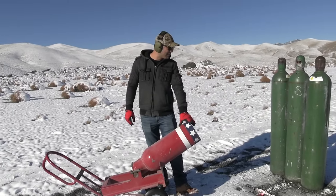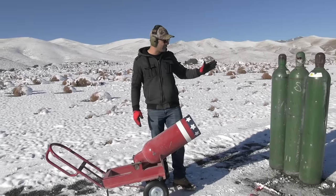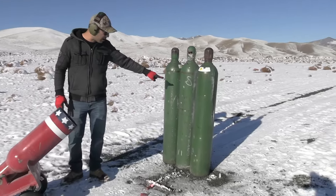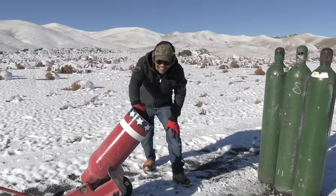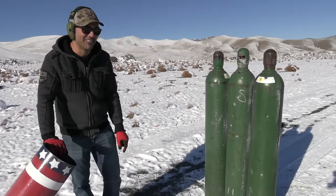Last video, we weren't able to penetrate these with any kind of pistol rounds, even a 45-70 and a Desert Eagle. These are all the marks. Ooh, I got scared. I thought it blew up. Okay, don't play that back in slow motion. Tons of pistols, none of them penetrated.